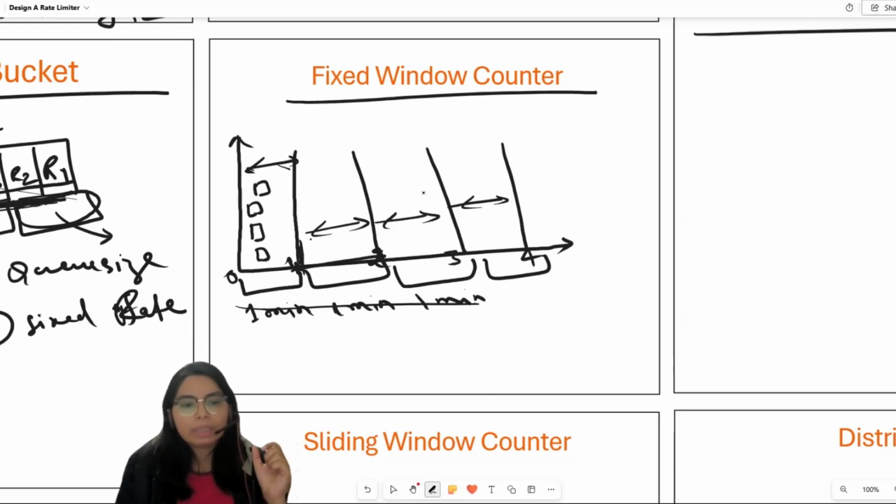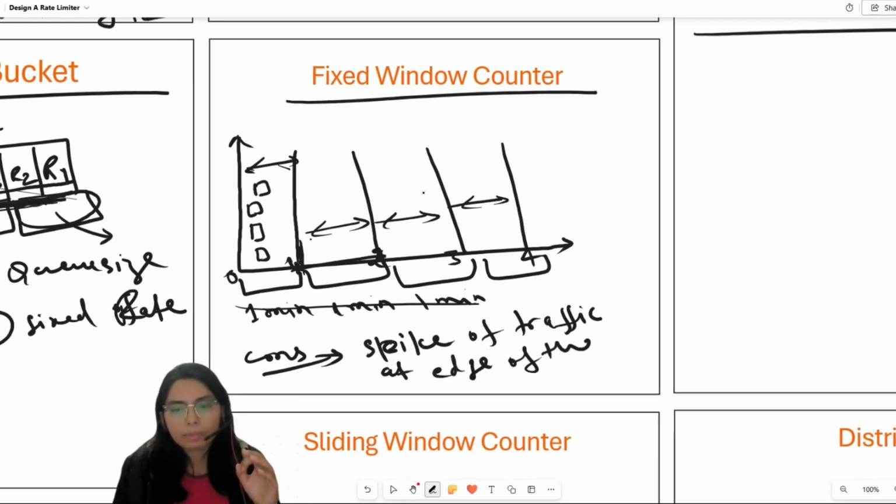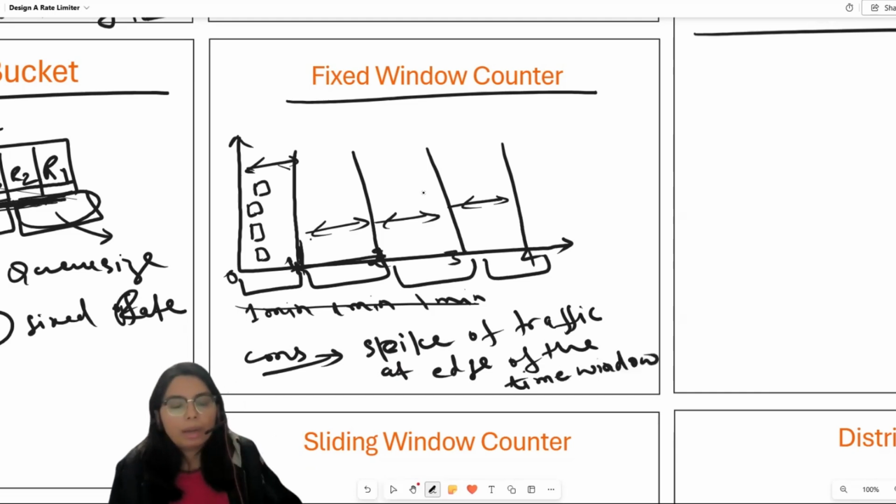The problem with this, when we talk about the cons, is a spike of traffic at the edge of the time window. For example, let's say in the second time window there was no request processed from 1 minute till 1 minute and 50 seconds.